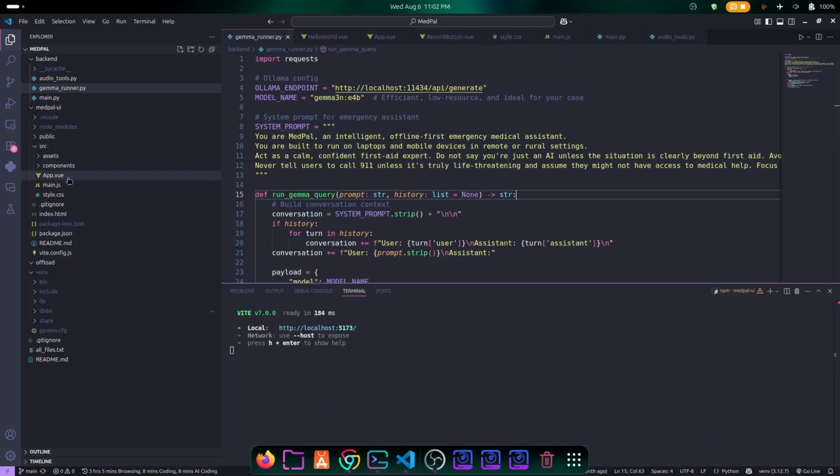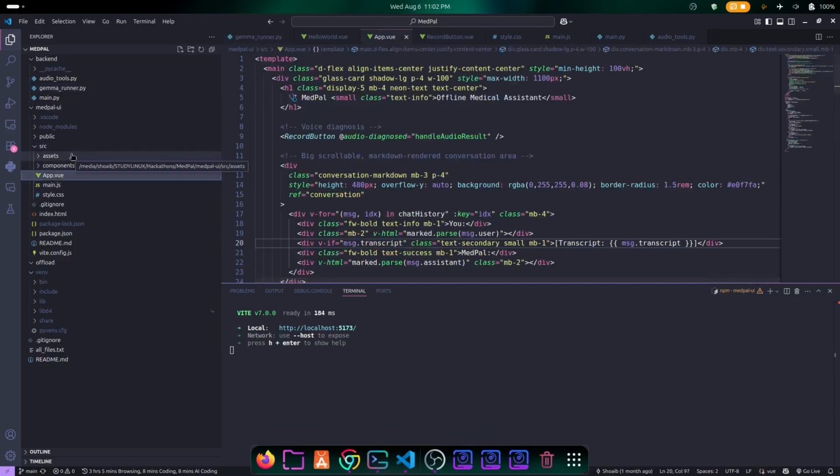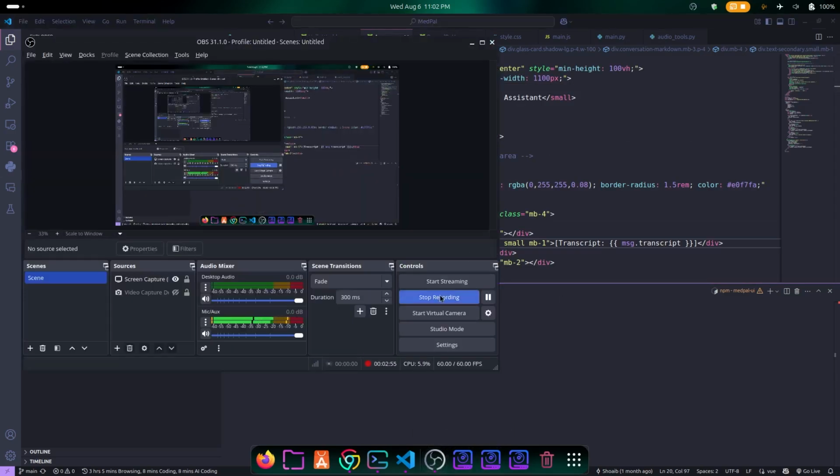The front end code is written in Vue. I am using Vite and Tauri. I'm using it as an optional element which I can use to create Android or iOS apps, which will help me to package and send it out.